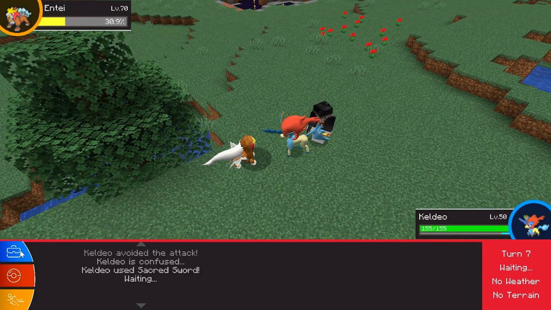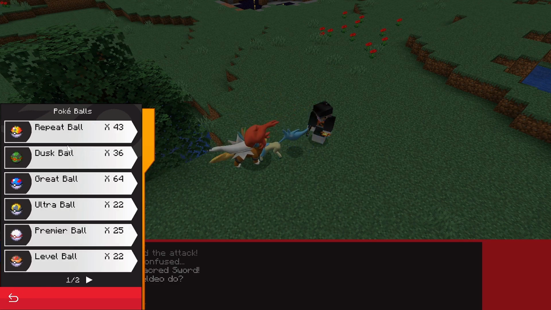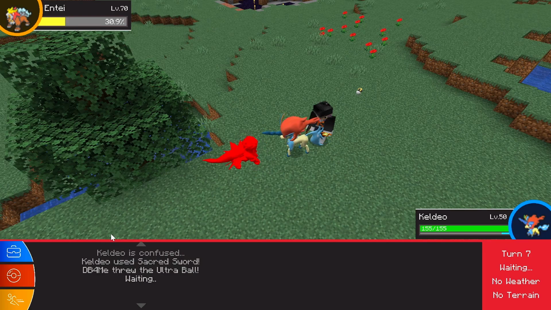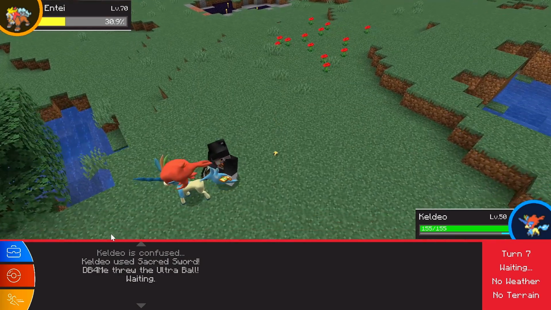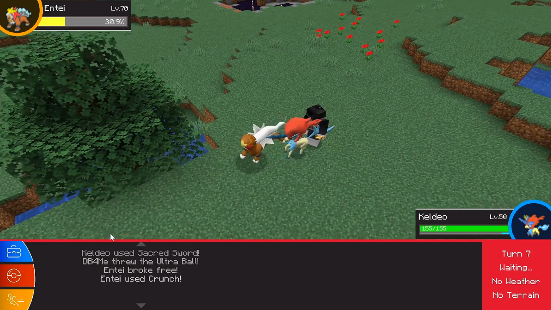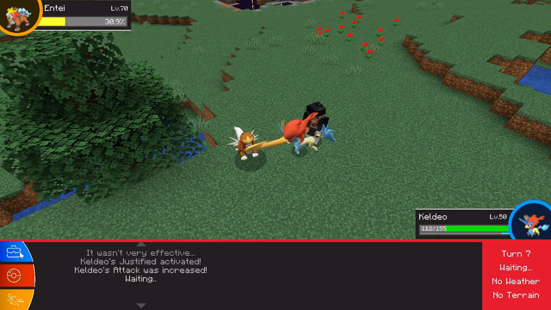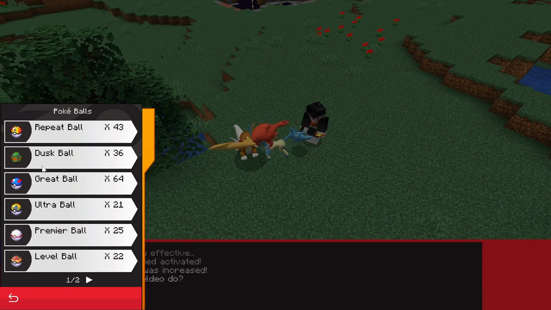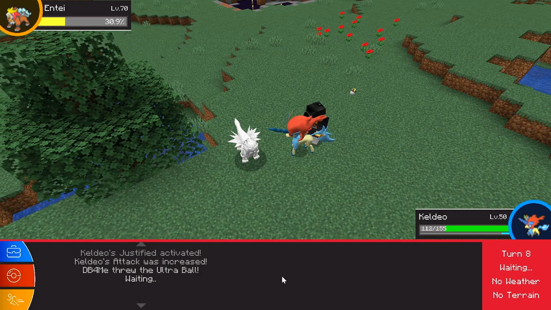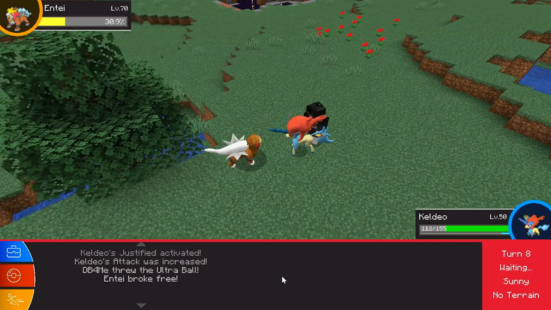Oh, be careful, Keldeo. Don't kill it. Chill out, Keldeo. It's our first legendary, man. Yo, Keldeo wildin'. Oh, come on. Don't kill it, Keldeo. Man, we might have to make it a little weaker, alright? Ultra Balls, let's go. Ultra Balls is the best we're going to be able to do.